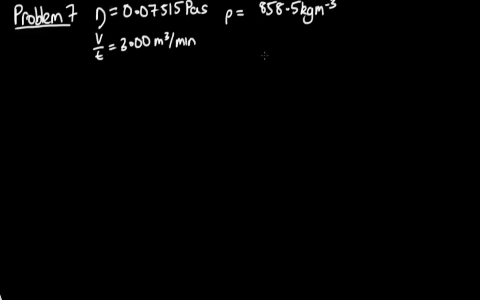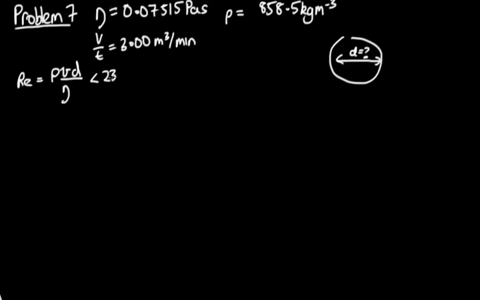What is the minimum diameter the pipes could be designed with in order to avoid turbulent flow? So we want to know what's the diameter of the pipes. So to completely avoid turbulent flow, we're going to want to be in that laminar flow region. So we're going to want our Reynolds number, which is equal to rho v d on the viscosity. Rho is the density, v is the velocity, d is the diameter of the pipe, and eta here is the viscosity. We need that less than 2,300 to ensure that we have laminar flow.